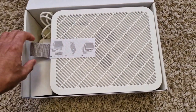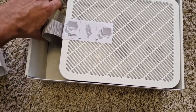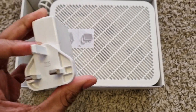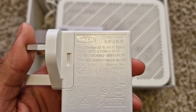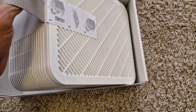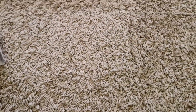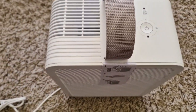So inside the box we have the unit itself. You have a plug here. This is a UK style plug. So here it is. And we're going to take out the unit itself. So that's all that's in the box. Nice and minimalist, which is the theme for this unit here.